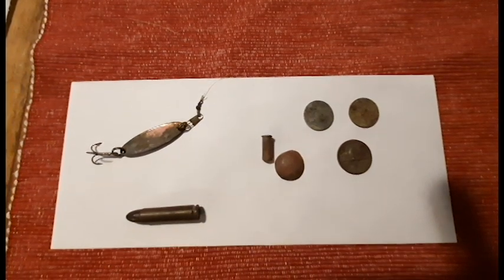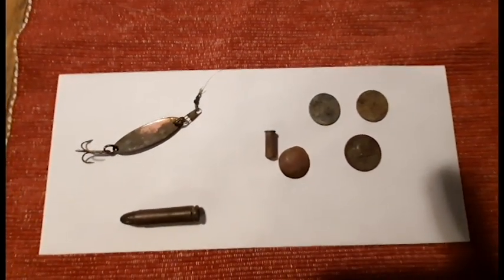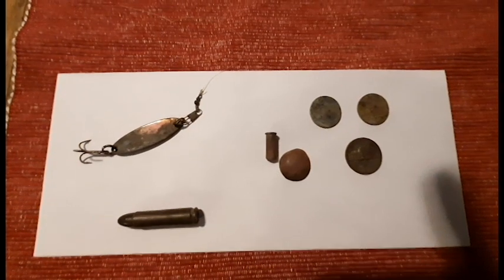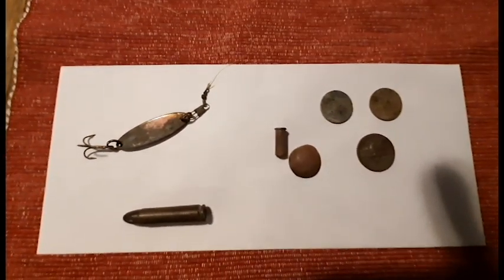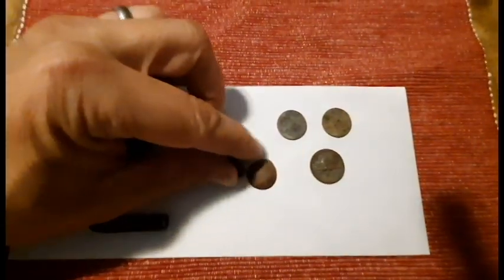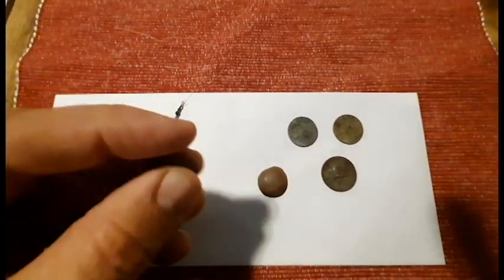Okay, time for a wrap up on today's boat ramp river hunt. Today we were on the Yellowstone River in Paradise Valley, Montana. Although it wasn't real successful, it was just more of a fun outing. We did find a few interesting things. As mentioned earlier, found a couple bullet casings, find a lot of these little 22 shell casings.